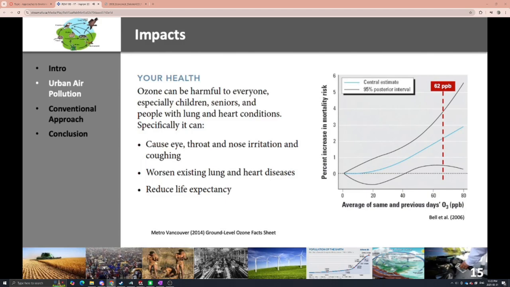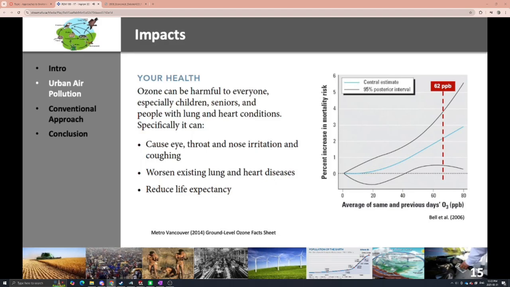Increased concentrations of ozone can cause simple irritations or coughing, like you get that burning feeling in the back of your throat. But they can also make existing lung and heart conditions even worse and can lead to premature deaths. The chart on the right shows the relationship between the concentration of ozone in the atmosphere and changes in mortality or hospital death rates. The concentration on this graph is given in ppb, which stands for parts per billion. So these are really tiny concentrations, parts of the concentration per billion parts of air.